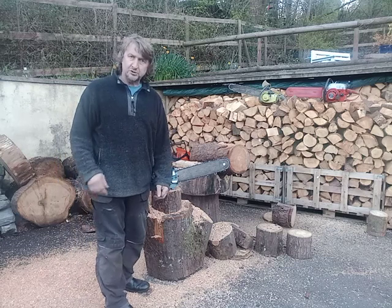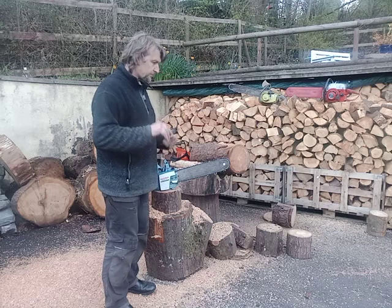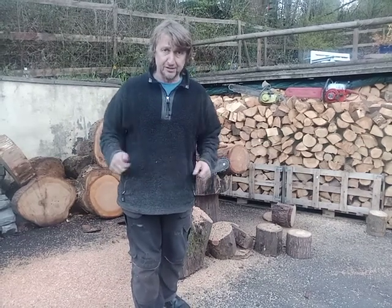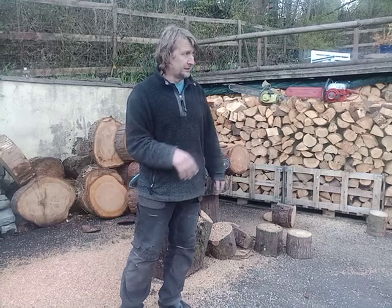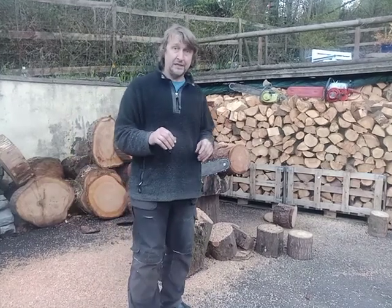Well, I've had some interesting news today. I have another Villiers 350 engine arriving. I don't know what my fascination is with that engine, because the ones I currently have I've been less than successful with, although they're all a working project. But this one apparently has run up until really recently, so I'm excited to get that saw.